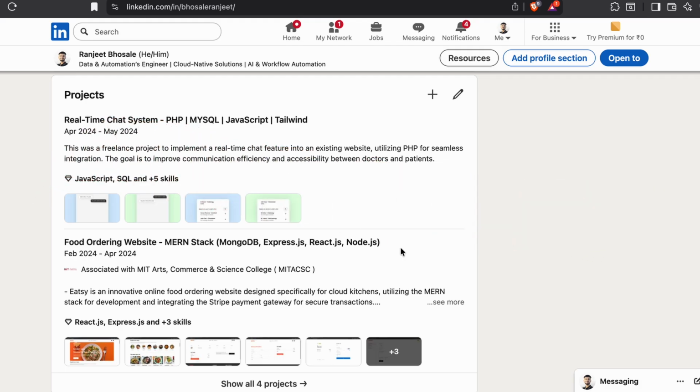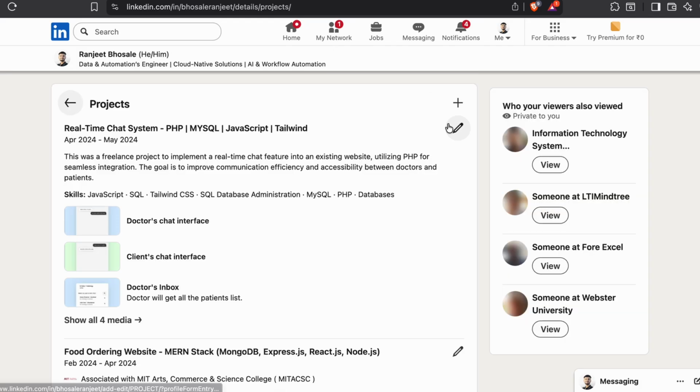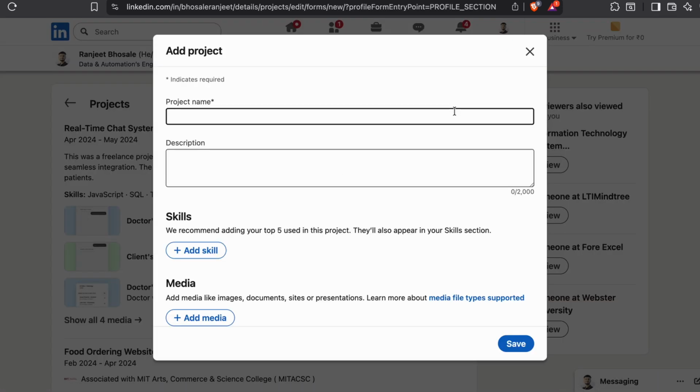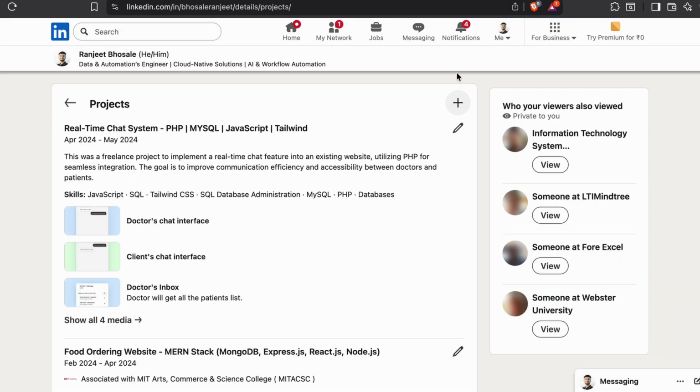After that, you have a very important section, which is projects. In the project section, you should add at least your recent projects and major projects. You can get into the project section, hit the plus icon, and give your project name. The project name should be easy to understand and should give a glimpse of what the actual project was. It should not be very distinctive from the actual project description, because that's what makes them go and read the description.